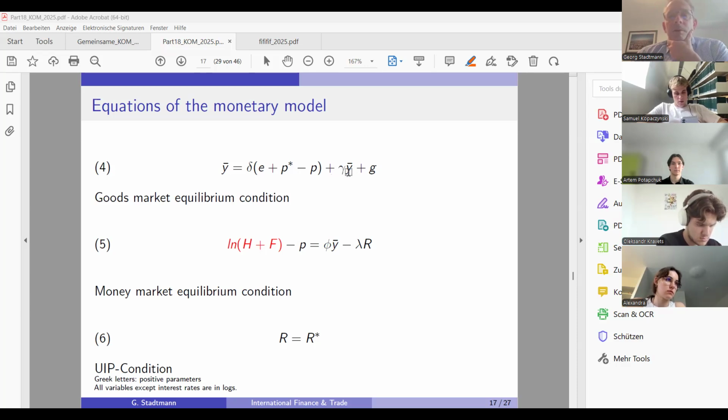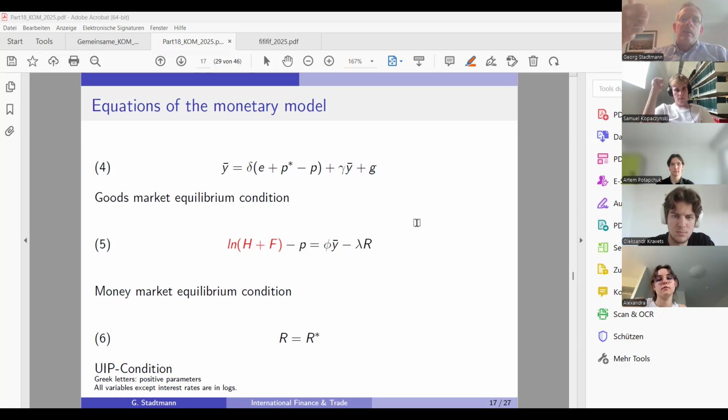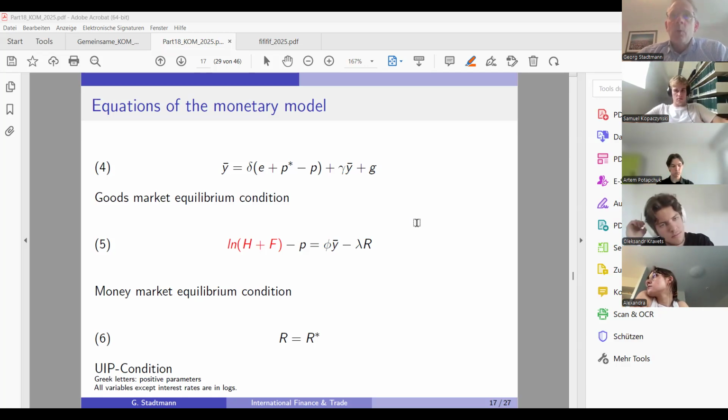The most similarity between gamma and the other model is that gamma to some extent is the same macroeconomic effect as the marginal propensity to consume. We said when GDP increases, then consumption will change by the marginal propensity to consume, by C1. But here we have formulated the model a little bit differently, so that when GDP increases by 1%, then the demand for goods will increase by gamma percent.